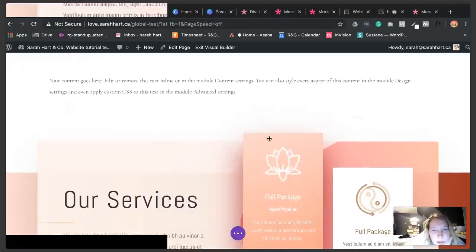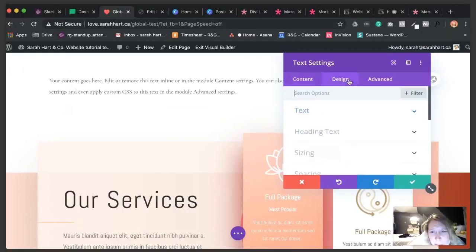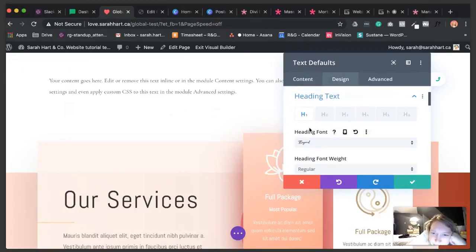So this is the most important part. Usually what I have been doing is setting up the headings and the text and usually the buttons. Those are the most common ones you're going to use throughout your website, really. So those are the most important ones. Instead of going into design text and heading text, we're going to go over this cool little button on the right hand side, edit global text default. This is going to edit it for the entire website. So if you have multiple websites, like I use this as a test domain for a gazillion websites, you might not want to change this because it will change everything.